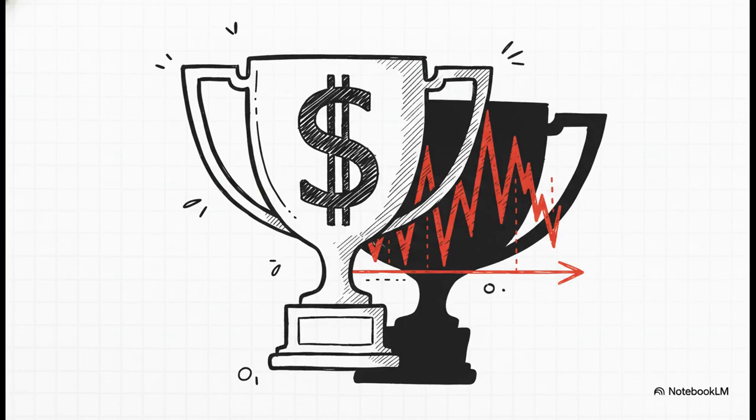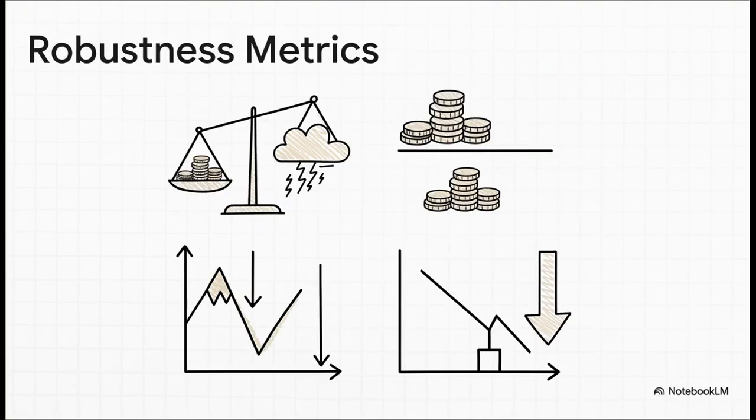Now, this next one might feel a little counterintuitive. We're all in this to make money, obviously. But, and this is a big but, optimizing only for the highest net profit is one of the quickest ways to build an overfitted strategy. Because that one giant profit number can be hiding some absolutely terrifying, account-blowing risks underneath. So instead, we need to shift our focus. We optimize for robustness. We use metrics that tell the whole story. Things like the Sharpe ratio, which looks at return versus risk, or the Calmar ratio, which compares your return to your worst drawdown. Even a simple profit factor is better. These metrics reward consistency and stability, not just some single lottery ticket outcome.